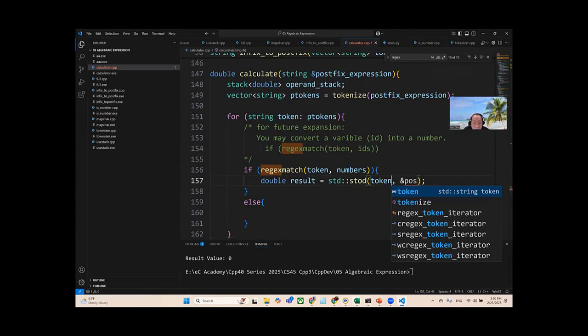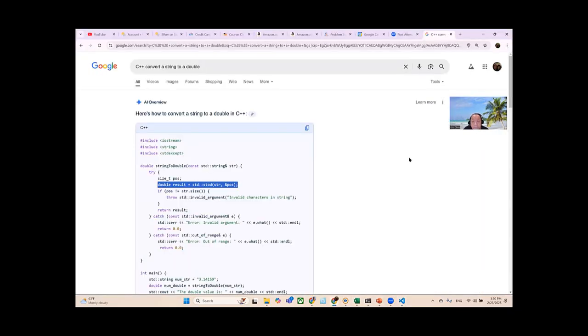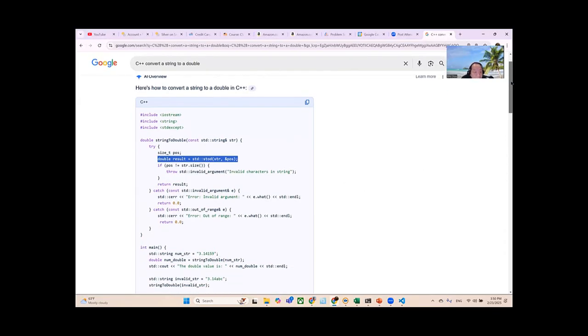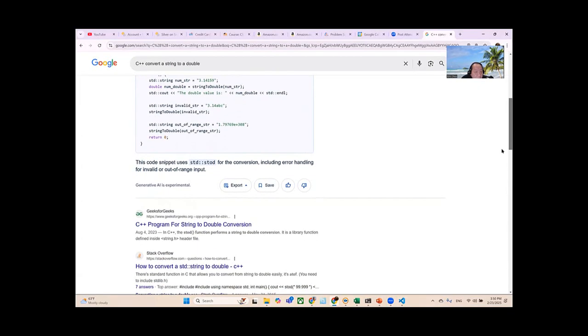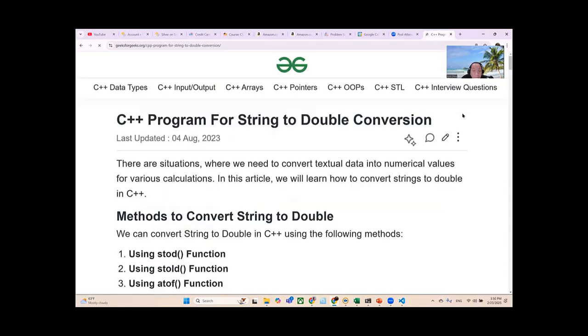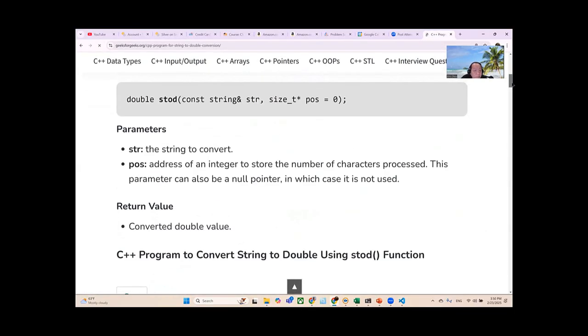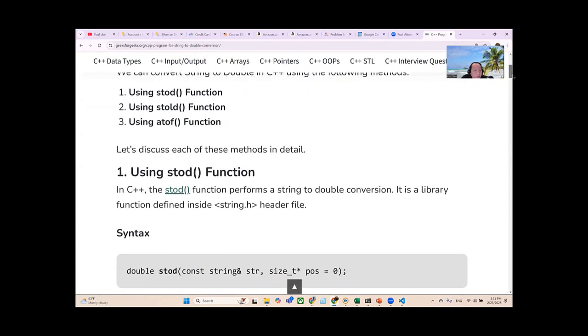No, it's a little bit too complicated. Let's use a simple one. Actually, let's use the atof function.